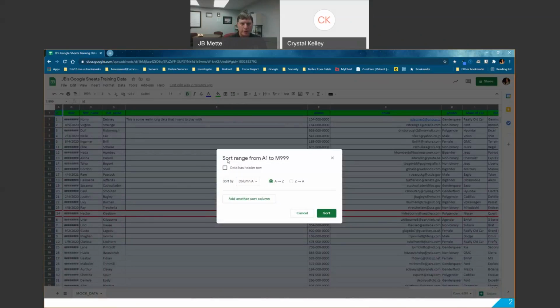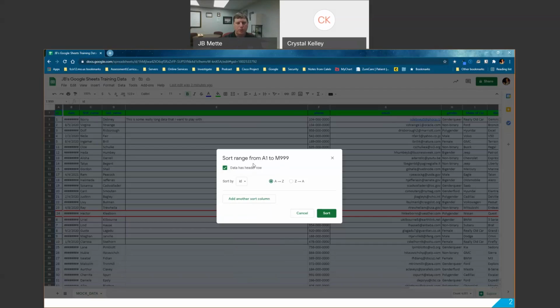Here's the big one. My data has a header row. And in this case, I've got a header row, and it pulls that in as my options to sort by. So I'm not dependent on, oh, I want to sort by column A or column F or column L. I can see the actual data that I'm working with based on what is in the very first row of my data. It considers the first row to be the header row of your selection. So that's why I always select all and do my sort range rather than using the built-in features.